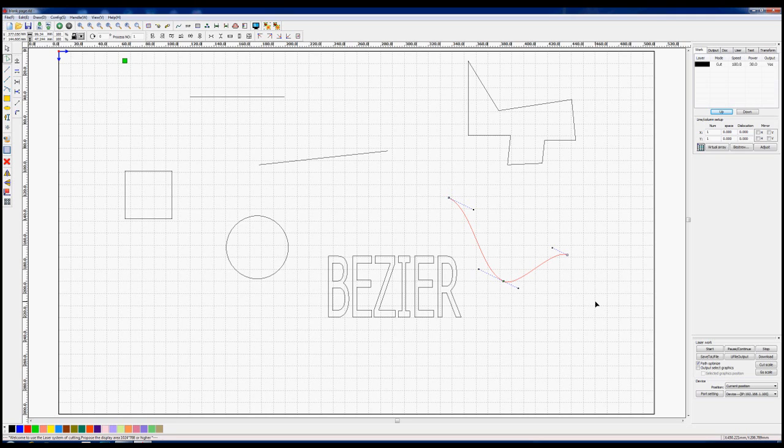But I'm afraid this is not the place for me to try and explain Bézier curves. You're going to have to look the word Bézier up on Google and spend some hours fiddling around with Bézier curves. I'm just going to very quickly give you a brief look at what happens. You've got these levers here and you've got these handles on the end of the lever. And if I change the length of the lever, look what happens to the curve. It's sort of like magnetically attracted to the handle. And then as I move the handle around, it changes the shape of the curve.